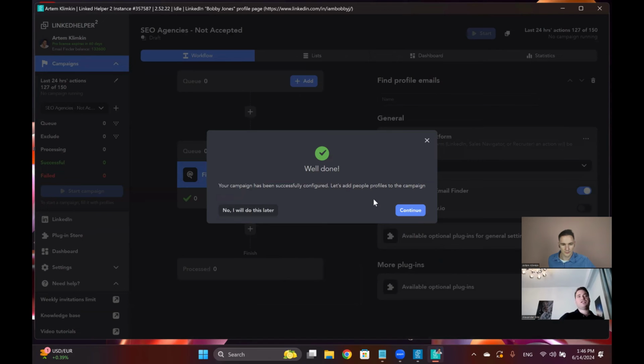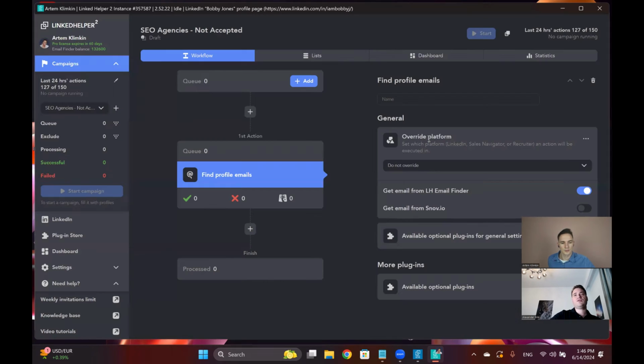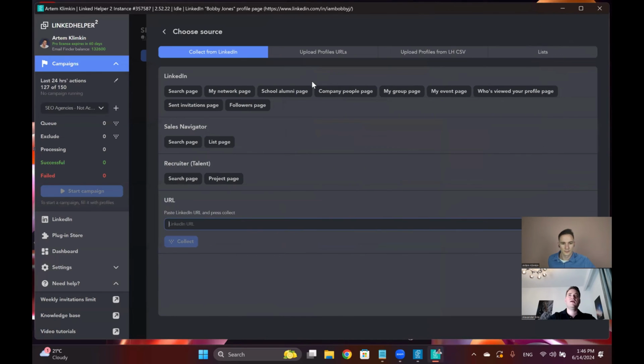Now we just need to put somebody into the queue and see how it will work. Let's add people from another campaign, not just from search. Click add at the top. At the right, choose lists.